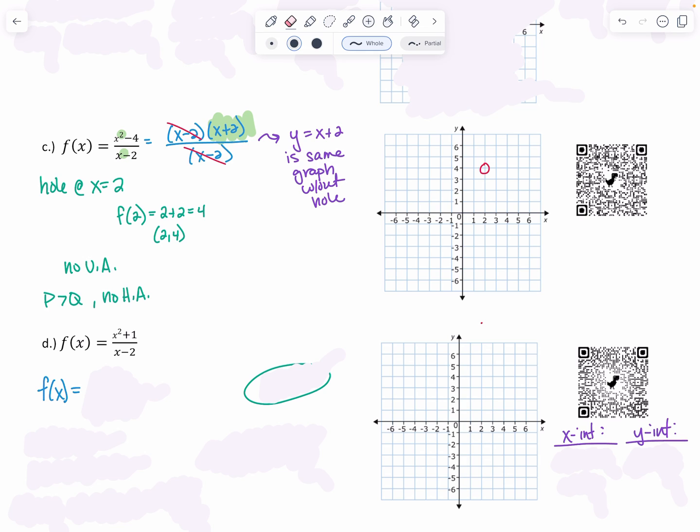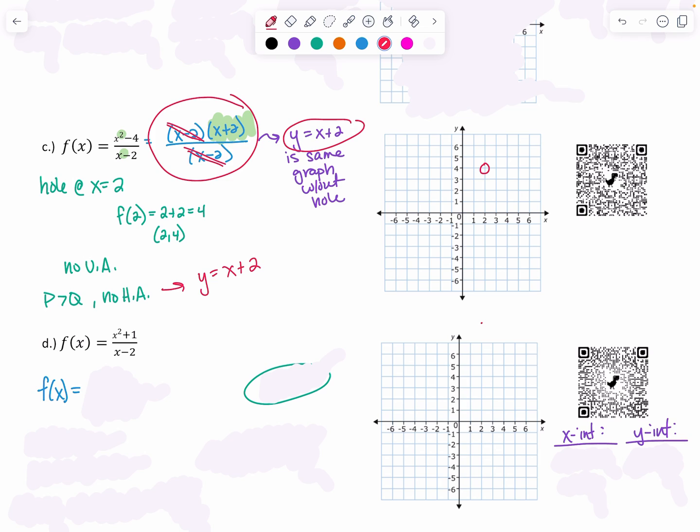Now, I can find the slant or oblique asymptote by dividing the numerator by the denominator. When you do that, this is kind of actually what we did up here. We divided, we reduced, and we ended up with this y equals x plus 2. What that means is that is the equation of my slant asymptote, right? It also happens to be the equation of the graph that's left over that just doesn't have a hole in it. So we can use that to actually graph our original function.